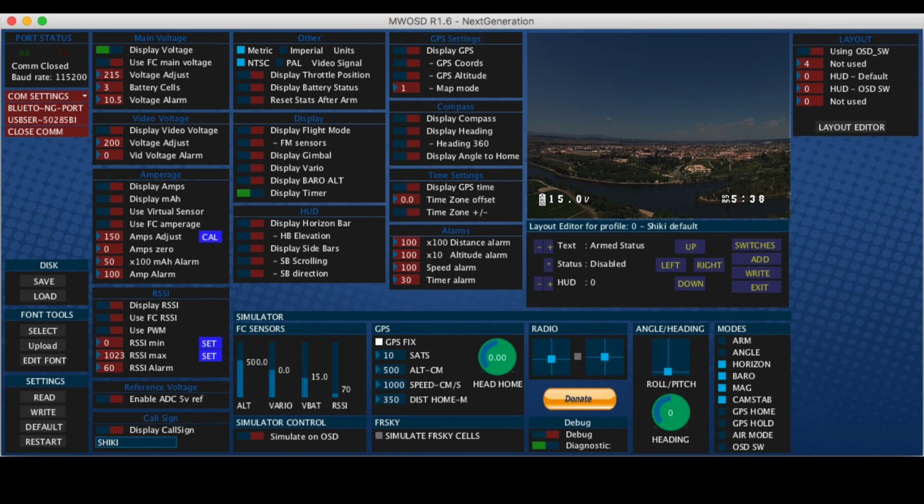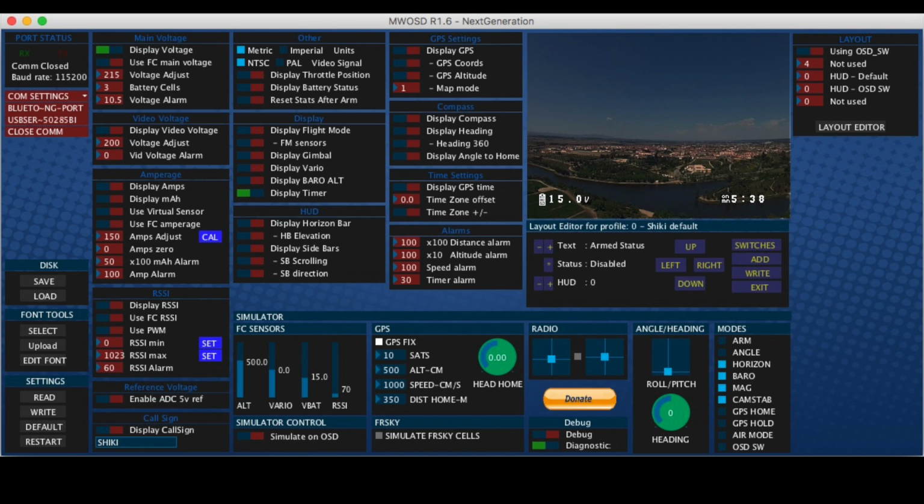So when I set that voltage adjust to zero and went back and plugged it in, I had a voltage reading of exactly 0.0 volts. This seemed a bit odd, so clearly it was perhaps some sort of multiplication factor rather than just an offset of the voltage. So I went the other way and set it to 255, which was the maximum, and then got 13.3 volts. So it's a kind of trial and error thing. I don't know exactly what the calculation is, but you're better going in little adjustments.